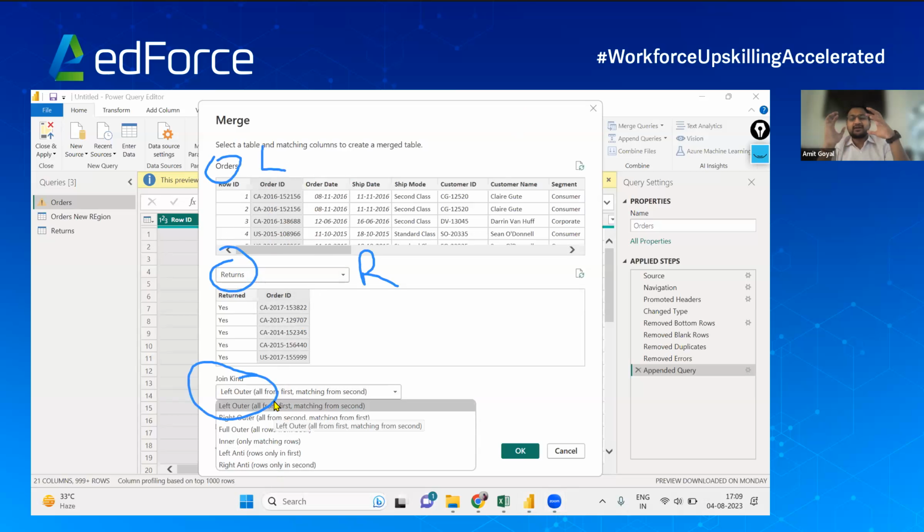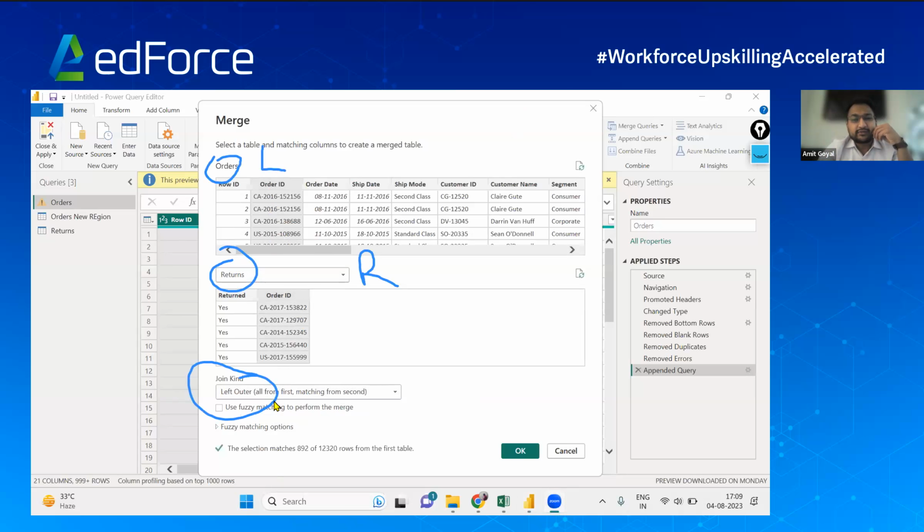See what will happen if I make an inner join, right? If you make an inner join, that is going to give you the data only of the common order IDs. And common order IDs will be the order IDs which are returned. Am I right?